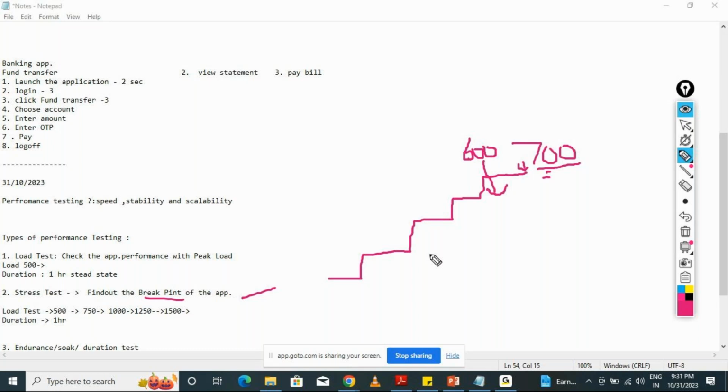Now we have 7 tables. The helper is only one. Now seven people order food at a time. How much time is it taking for the helper? It will take 15 minutes to deliver the food for 7 tables. On demand, the next day the owner increases 2 more tables, 9 tables. Now what will happen? The delivery time will be more than 30 minutes. See, for every increase in resources like tables, the delivery takes more time.